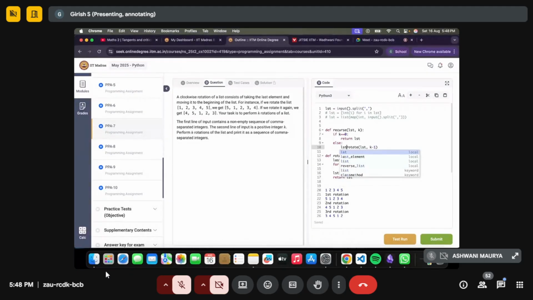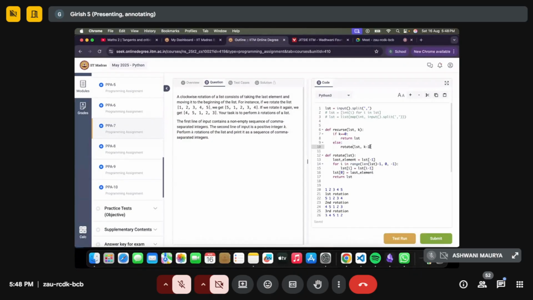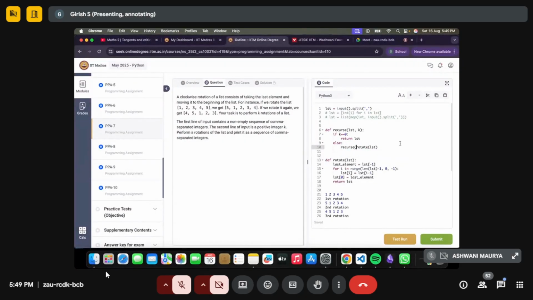When you are going to rotate it, this is recursive. Basically, this is recursive. That will be returning the last element, and we are giving k minus 1.